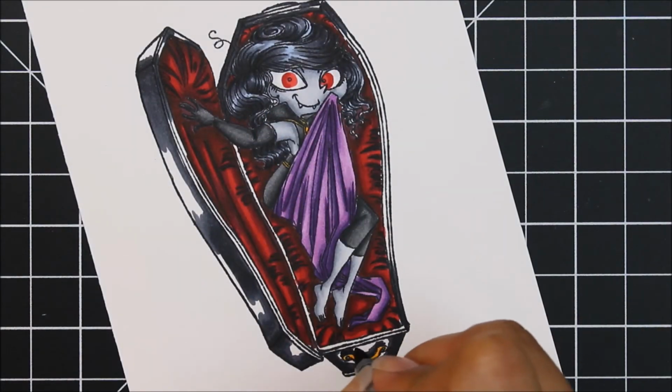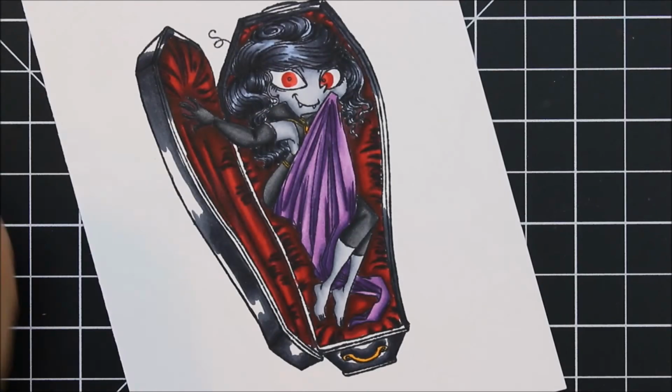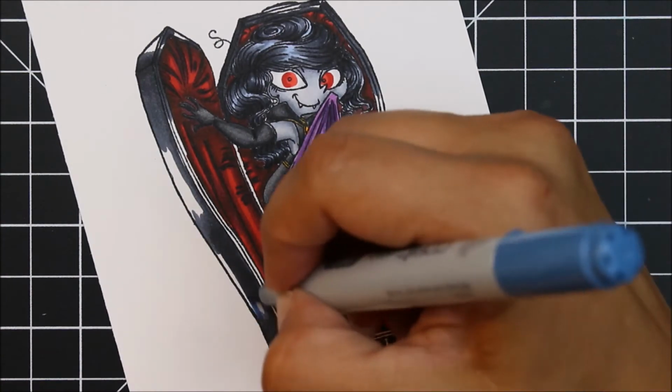That completes the coloring for Valentina Vampire. I will have a link down below where you can purchase her from Kraftin Kimmie Stamps. And be sure to look around for more goodies that catch your eye.